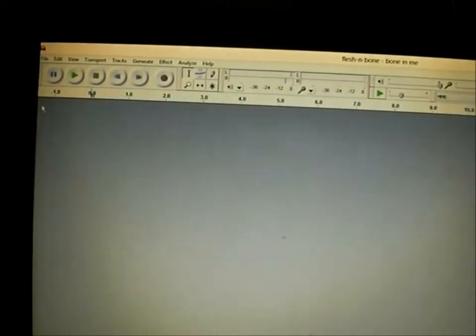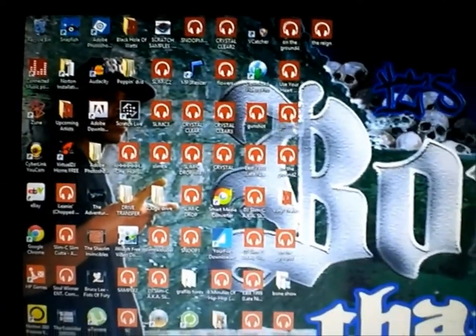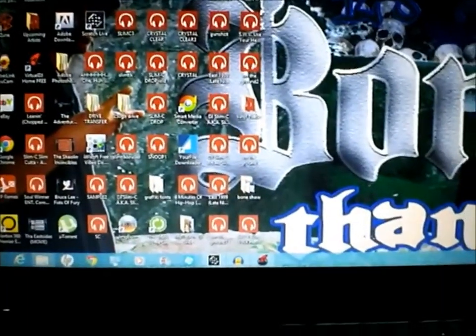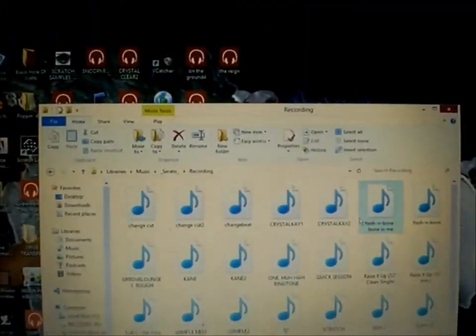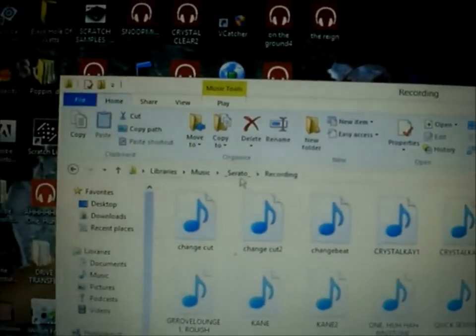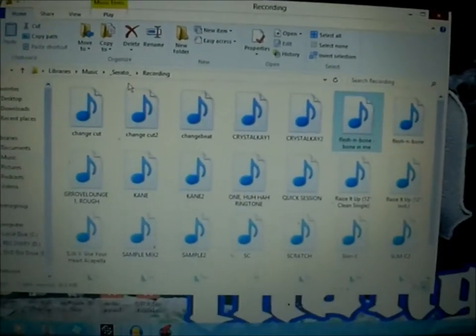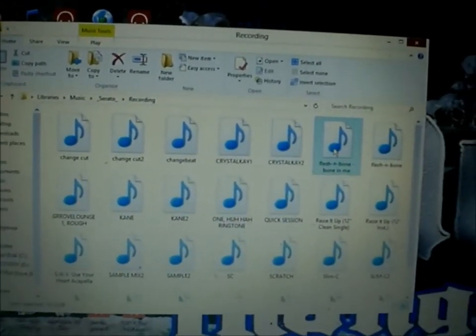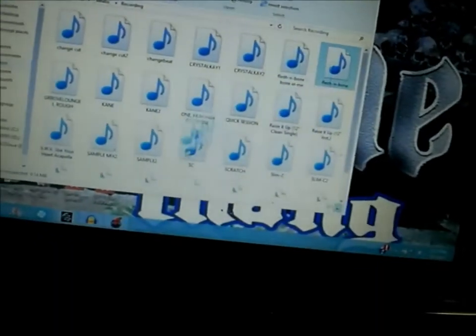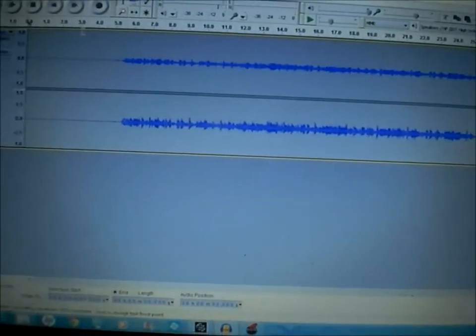After you do that, you want to go into Audacity. You open up Audacity, then you go into your recording where it is. I was doing it earlier, so I'm everywhere. You hit Music, Serato, Recording. The Serato folder for all your recordings should be in your Music folder — it should make a folder automatically in your Music folder. You go there, go to where it is. Mine's right here, I hit that, then I load it up in Audacity — drag it in there. Boom. Read directly.